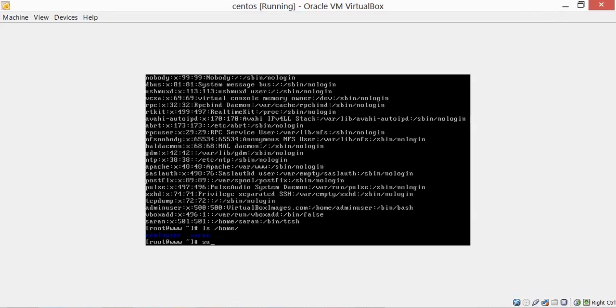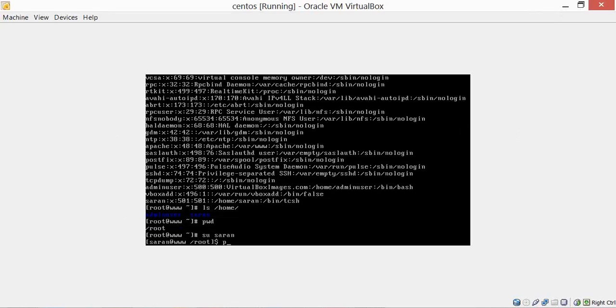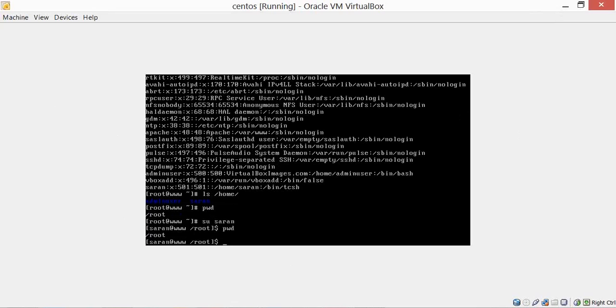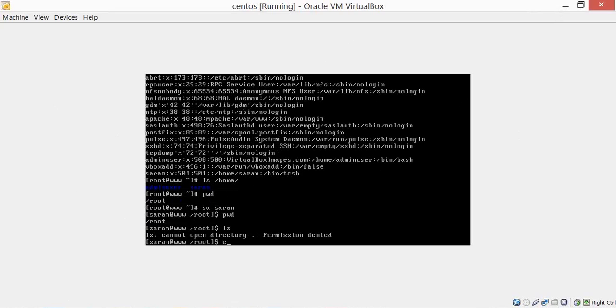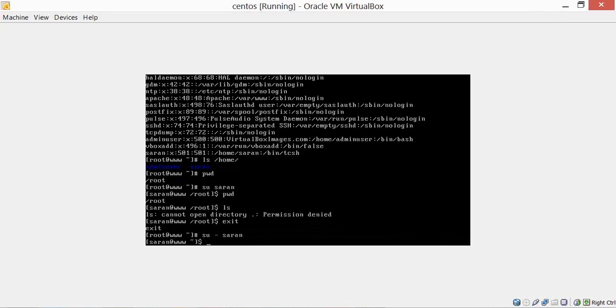One thing that you can observe here is, with pwd, I'm here under /root. I'm switching to a user called Saran. Now see pwd. I'm in the same directory, but I don't have access. As this user, I cannot access the root directory content. Rather, what you can do is su space hyphen space Saran.